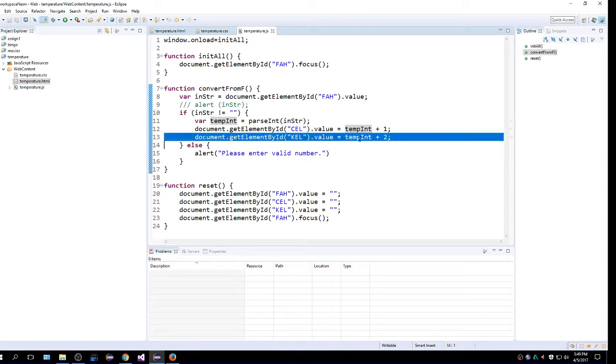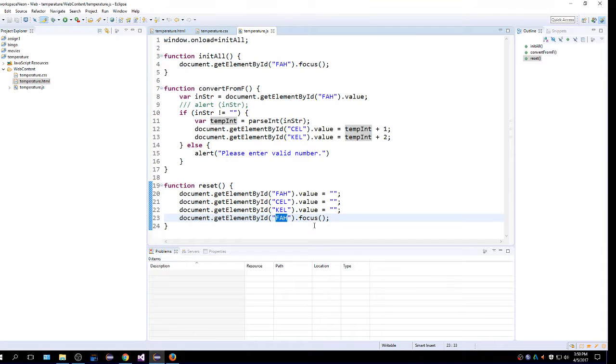Once you know the formula, you convert that particular Fahrenheit value, calculate it, and assign it back to the text area. If they enter invalid data, you have to say, please enter a valid number. And then of course on the reset it's the same, just like last time. You change those text fields to be blank, and then you refocus after reset back to the Fahrenheit text field, so they can re-enter another value as needed.